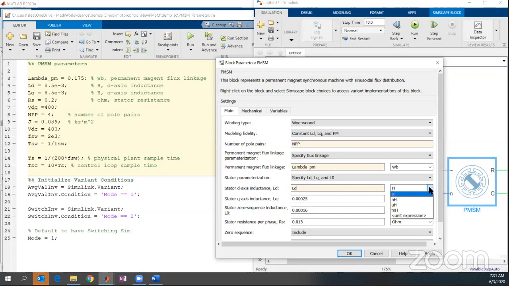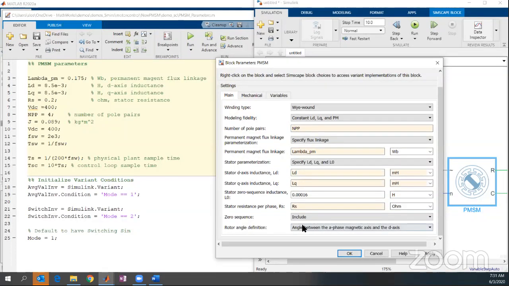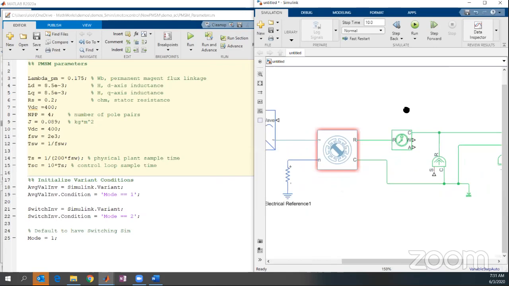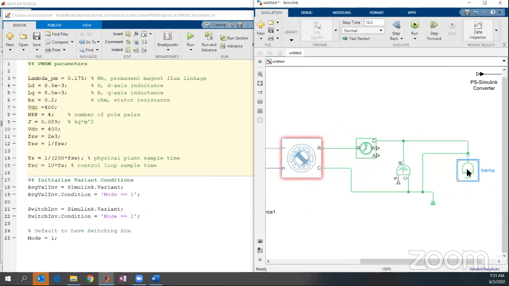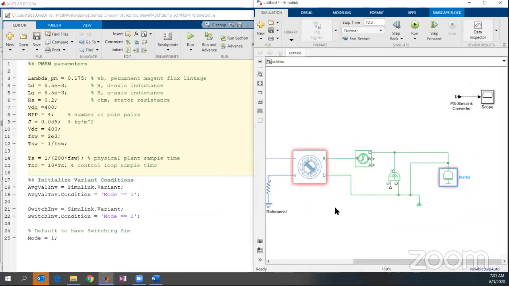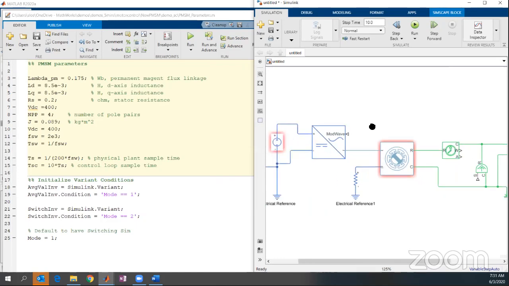Here we can also specify that we want it in millihenry in this case. And then our stator resistance. Okay, and then I will hit apply. The other component that I need to specify is the moment of inertia for the mechanical part. So now I have all my parameters defined.